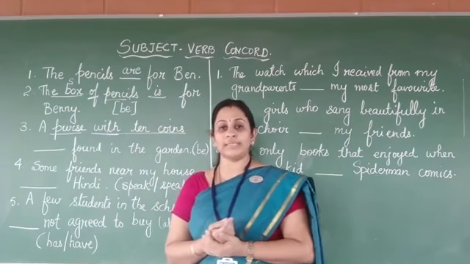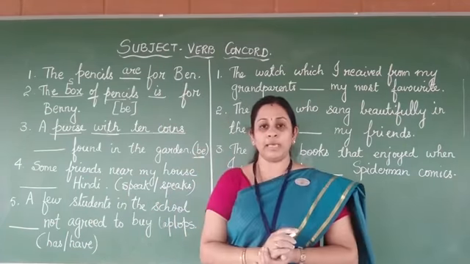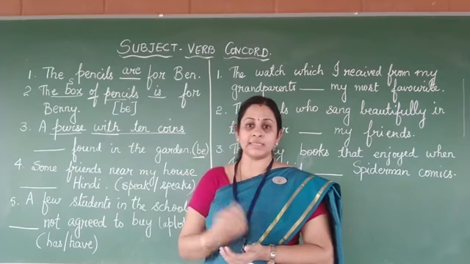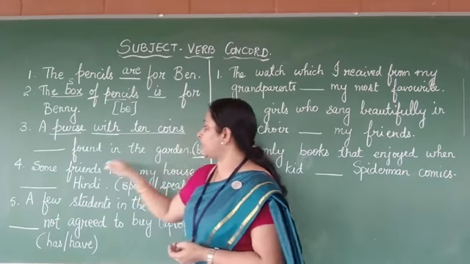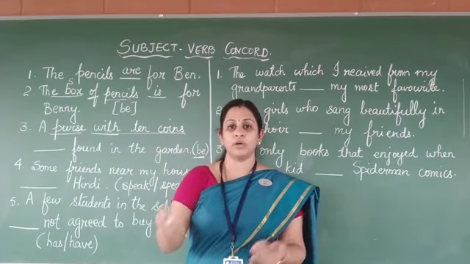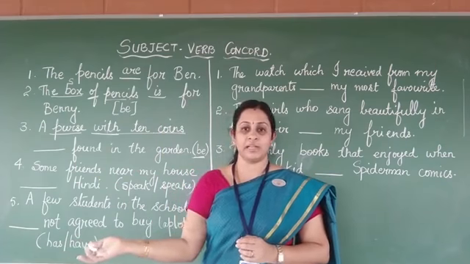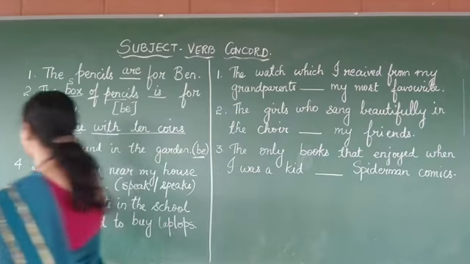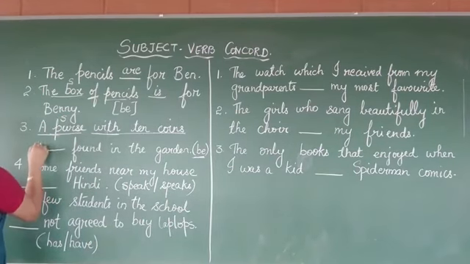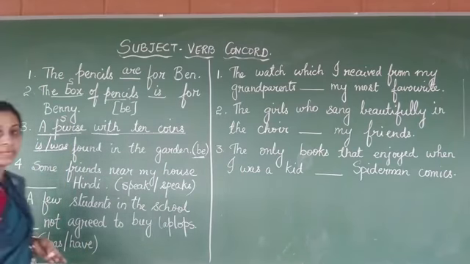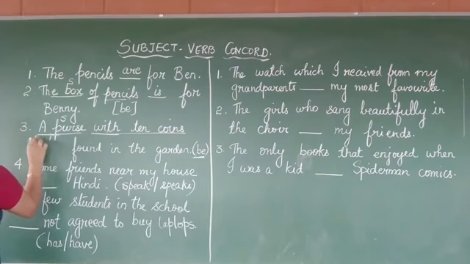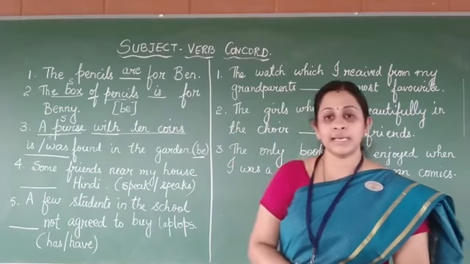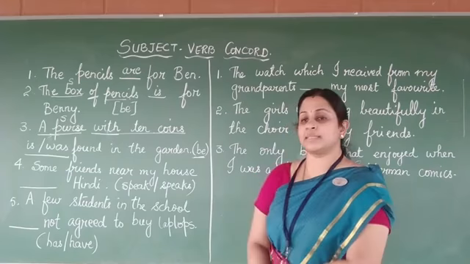Here children, you have to be a little careful. We have simply given the clue word to be. It is not mentioned whether the sentence is in present tense or past tense. So, a purse with 10 coins is found in the garden, which you can say just in the present, or if you are narrating this to someone else, you can use was. Because the single item that is found is a purse. So, the answer can be is or was depending upon the clue that is given to you. The clue is only the be verb, but is as well as was, both can be considered the right answer.